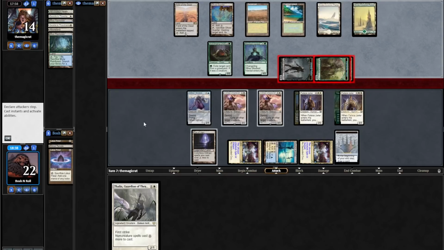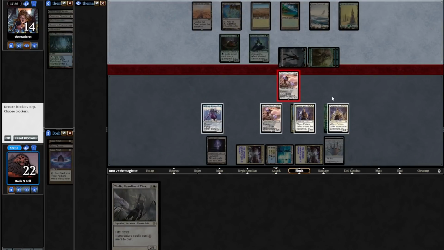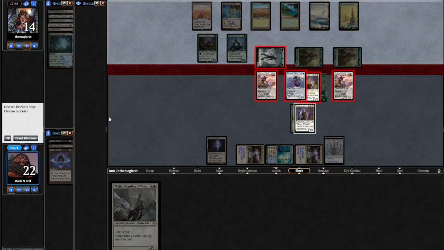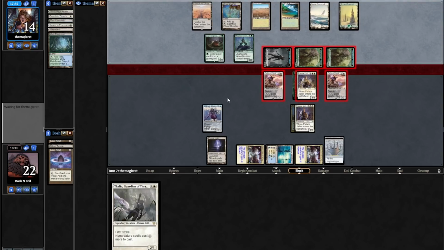Wow, not even attacking with everything. Nice. Make my blocks. Put Displacer in front of 2/2. Put my other Displacer in front of 5/3, and then I'll double block here. Do I want to double block here? I could just flicker those next turn. I don't really love these blocks, but they are, I think, the best ones I have.